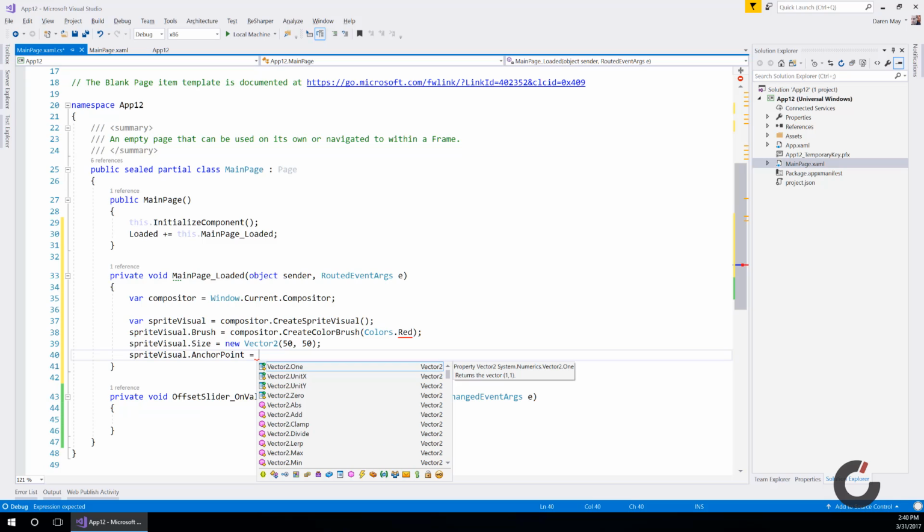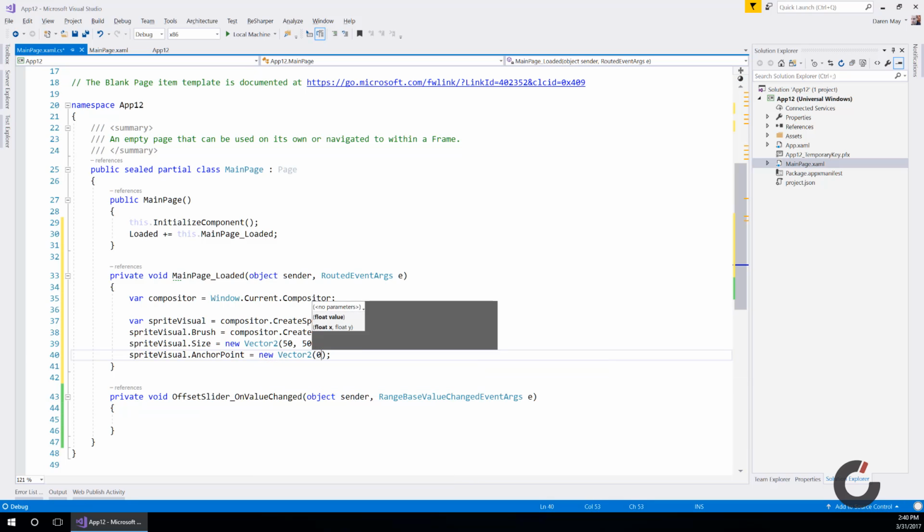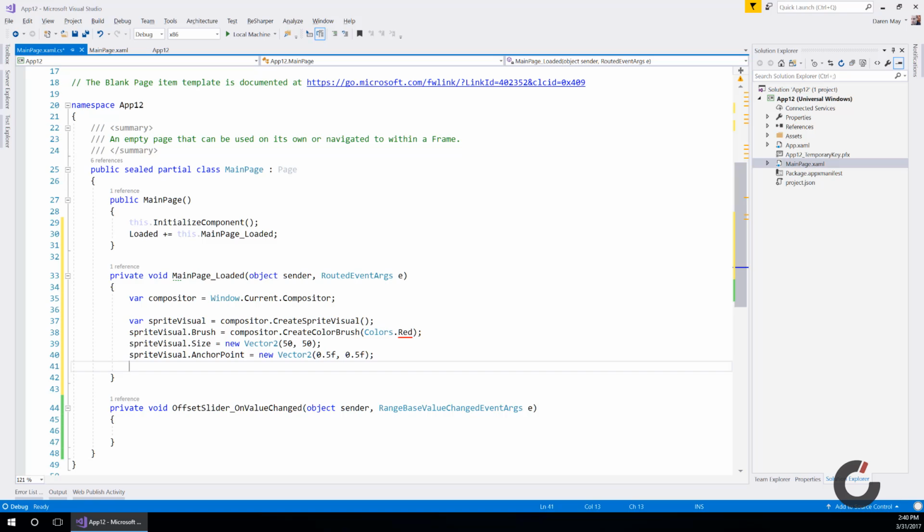Now, what's interesting about this is rather than the center point, which we have to supply as an absolute position based upon the dimensions, the anchor point itself is normalized so that 1.0 in any of the dimensions indicates the full width or the full height. So it's actually much easier to set the anchor point into the center, because all we do is say new Vector2(0.5f, 0.5f), and so that's always going to be in the middle. So go figure. I'm sure there's a very good reason for why we're doing that.